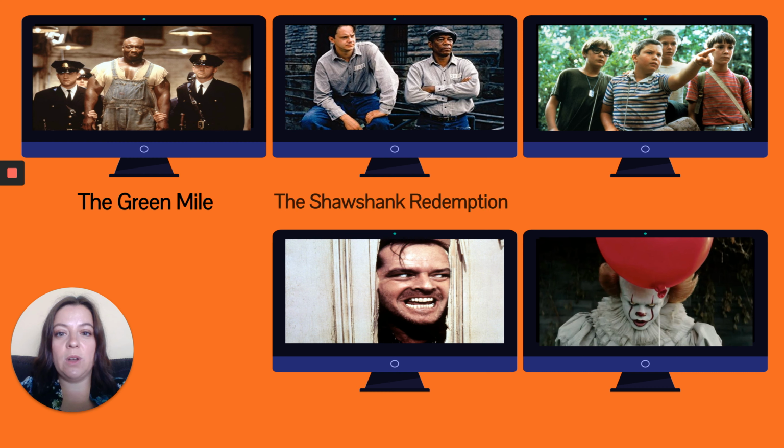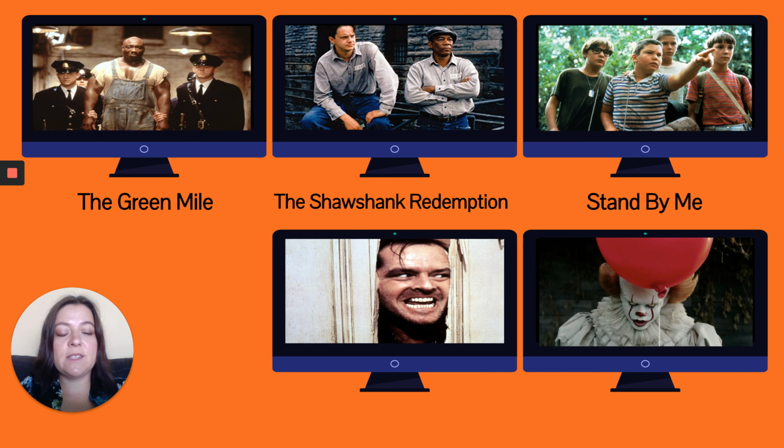The next one is also a prison-based story, The Shawshank Redemption, also about a man who is sent to prison for a crime he didn't commit and tries very hard to escape. Now, this isn't actually from a novel. This is from what we call a novella, which is a shorter version, somewhere between a short story and a full-length novel. If you're trying to get into reading or back into reading, the novella is a really good option because it's shorter and less commitment than a full novel, but still enough development and something to get stuck into.